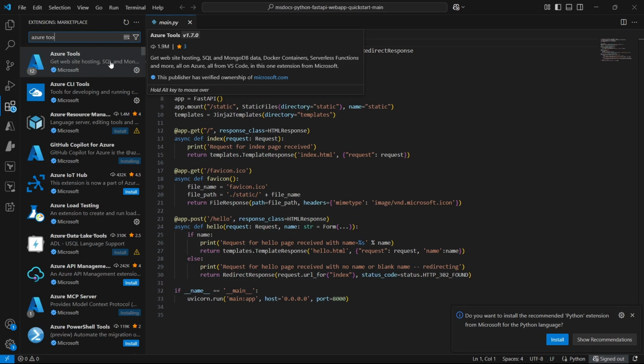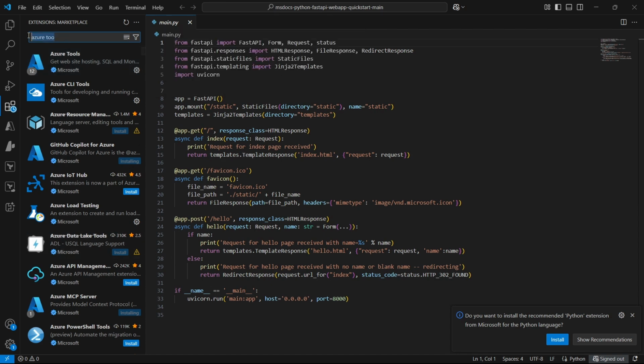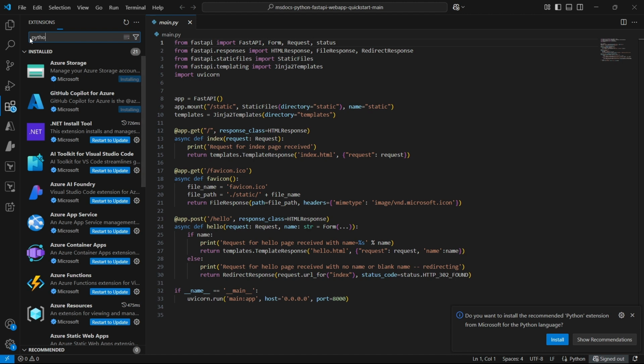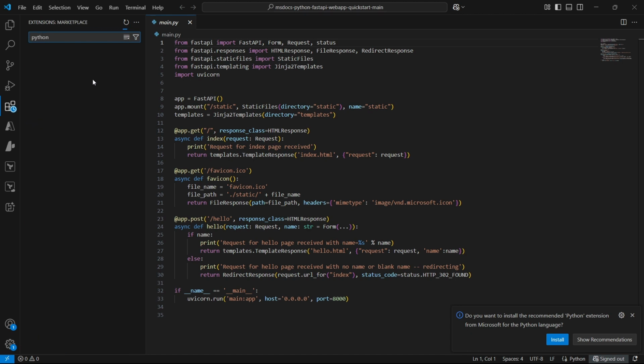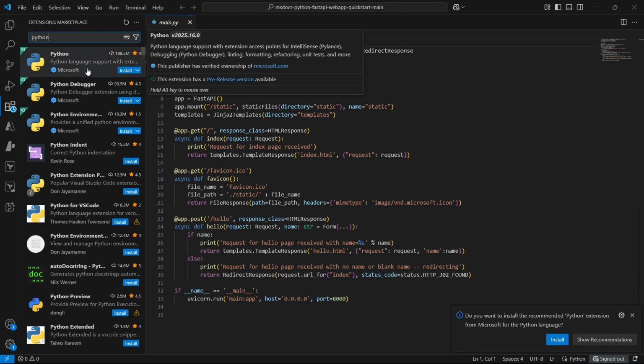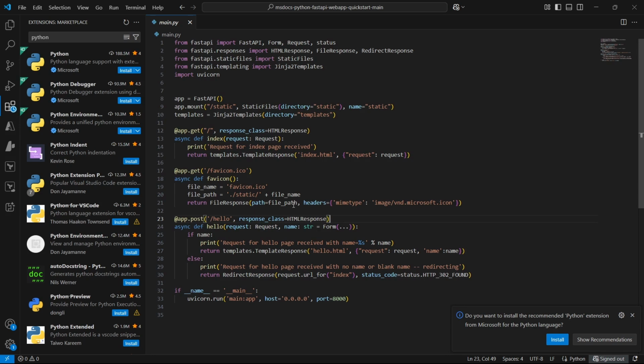I have already installed this, so I would not be doing that step over here. You can also install the Python extension just in case you want to test it in your local environment. I'll skip this process because I'll be directly deploying this code to the web app since it's already functional.